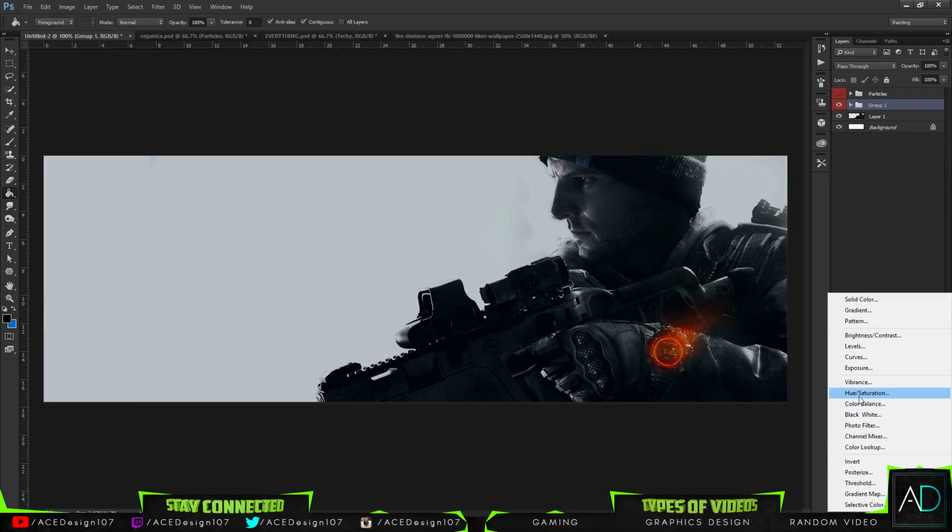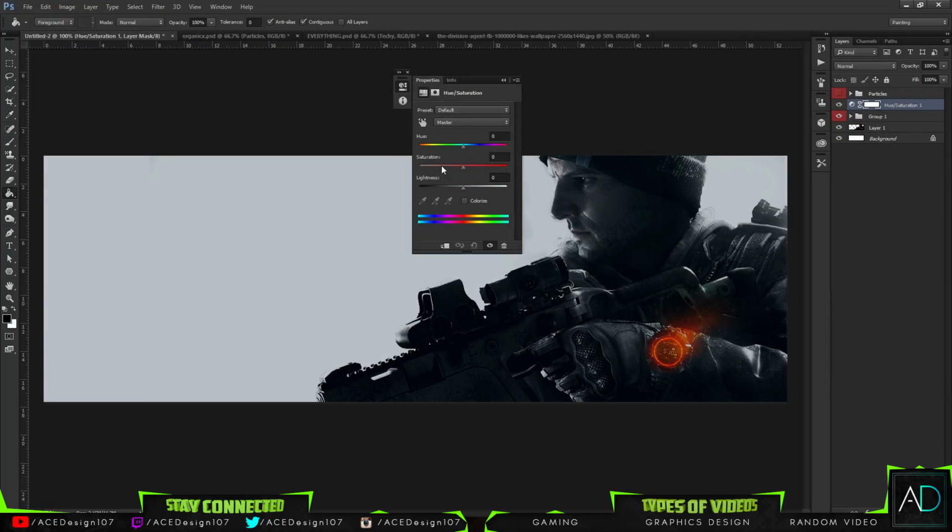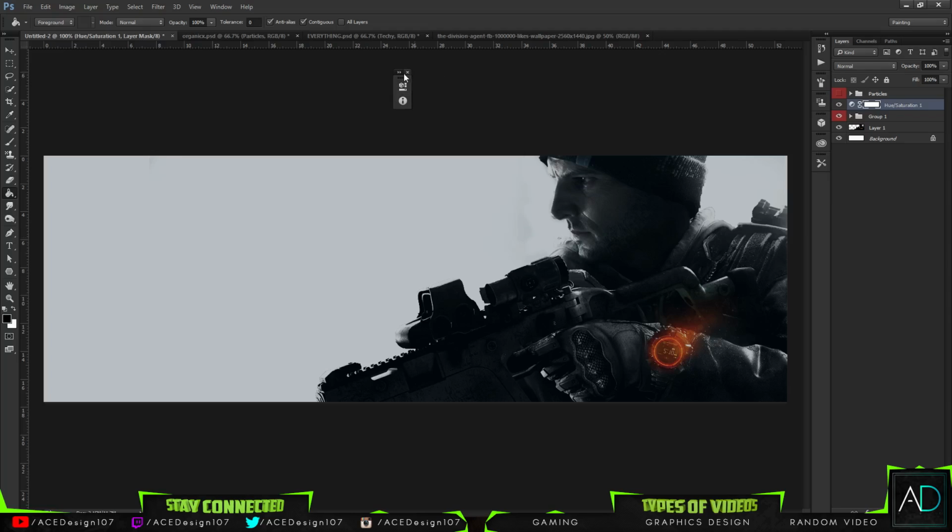Now we can do a hue saturation over this. Just do a little bit less saturation, because I don't like the orange tint, the bluish tint that is coming off the arms. So this is very minute, but I do think it has a better effect like that, a bit more soft. And I'm going to name this tint like that.